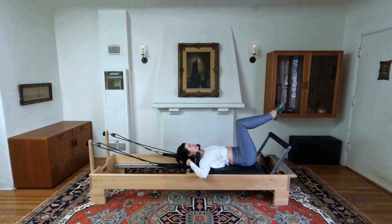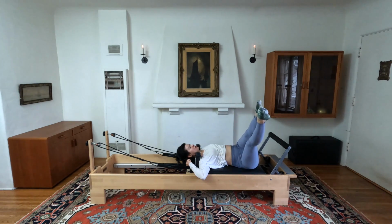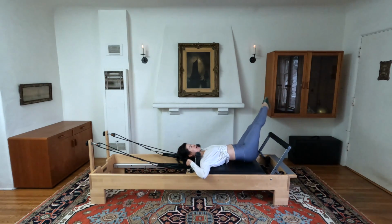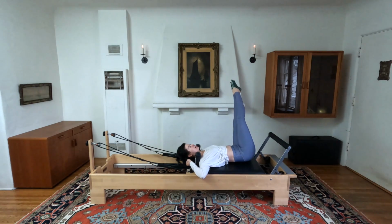We're going to go into an exercise called a corkscrew next. So we extend your legs straight up towards the ceiling. If you can't get them totally straight because of hamstring limitations, just keep them, whatever the bend in your knee is, just keep it consistent. We're going to let the legs tick to the right, just how we just did, but now they're straight. And then you're going to give an exhale, let them swoop down over the foot bar to the left and back to center. Exhaling. Inhale to the left.